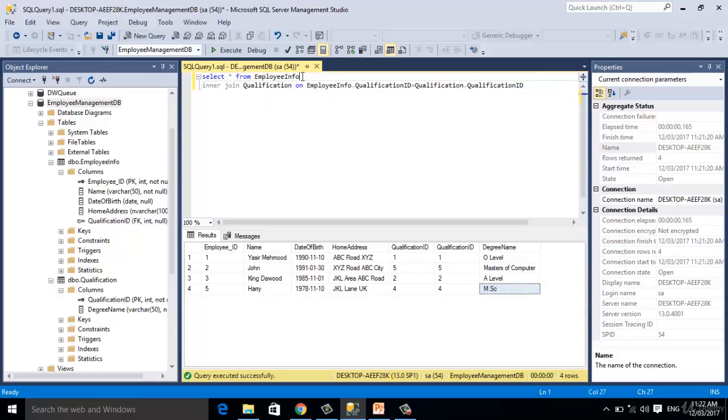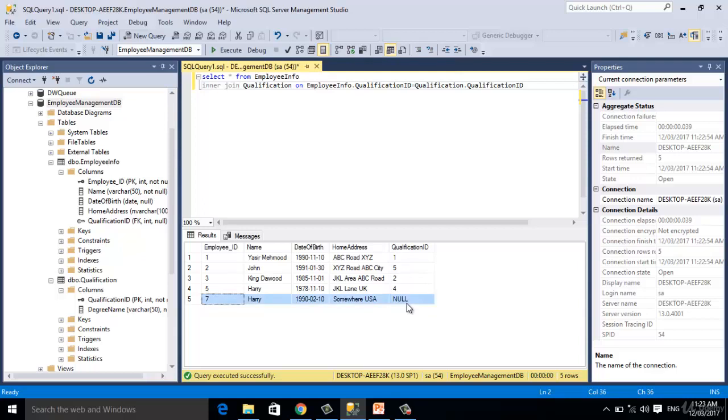If you observe, the total number of rows returned by this query is 4, whereas our employee info table has, I think, 5 rows, which means that this row is not being returned when we execute the inner join query.